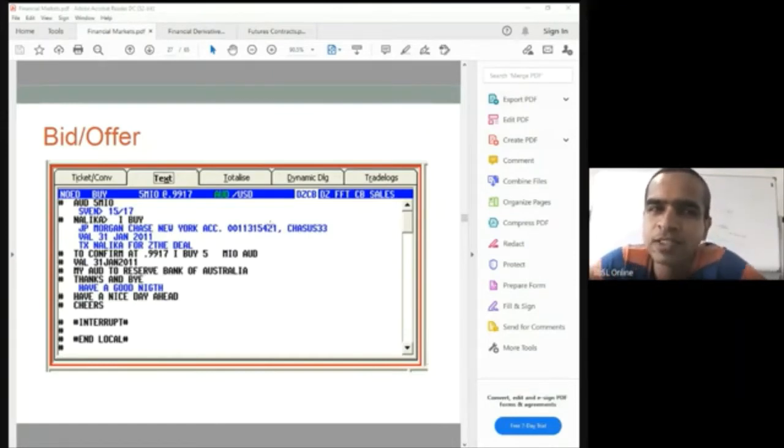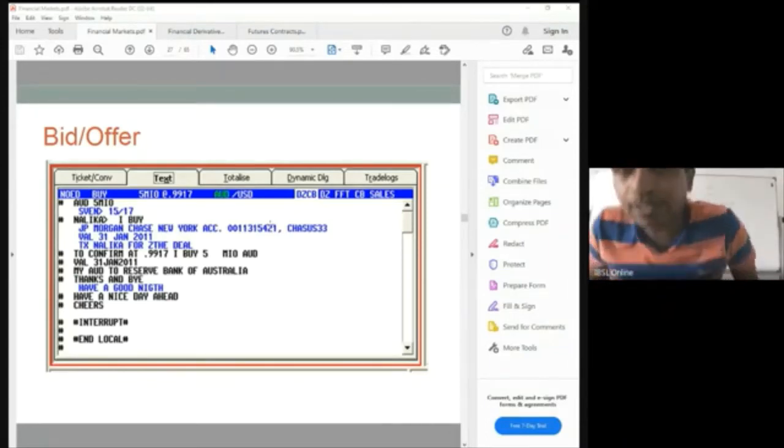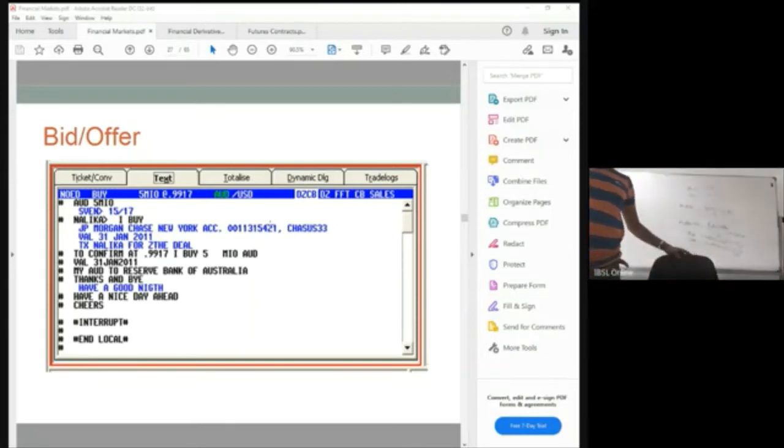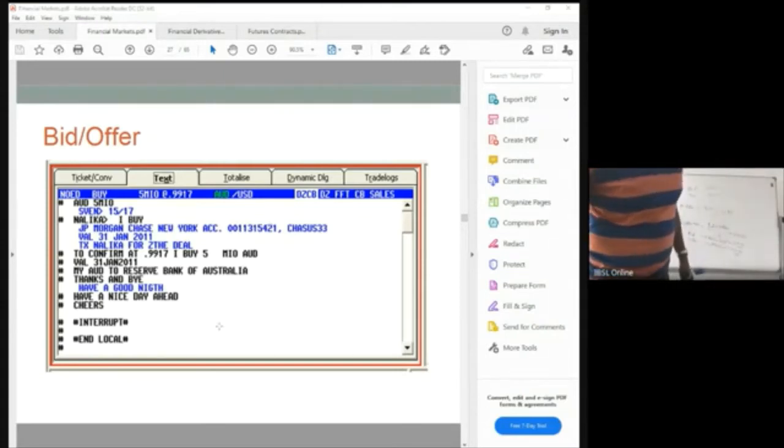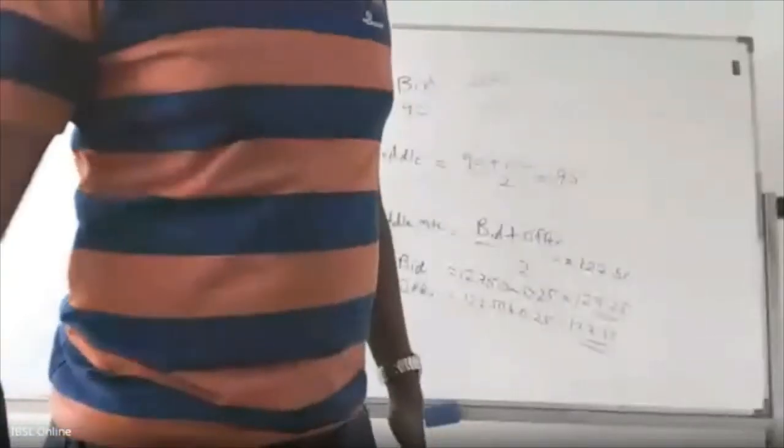He has mentioned 5 million. So what is this 5 million? Which currency? Aussie or US? It's the base currency. In this case, Aussie US is an indirect quote, and Aussie is the base currency. They are asking for 5 million Aussie US. What is the exchange rate? Then he gets a response in the blue color font from Sven, who says it's 1517. These are the pips that are being quoted. Sven has quoted the pips. Then the trader says, I buy.